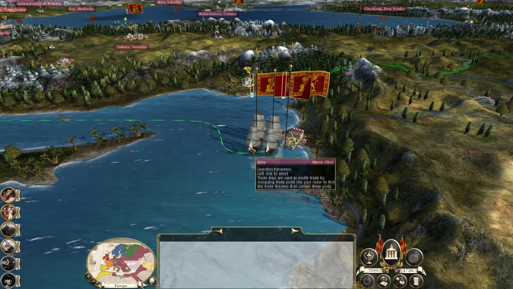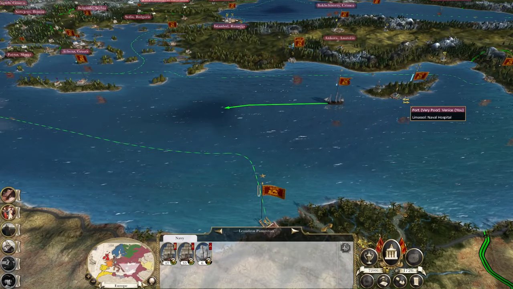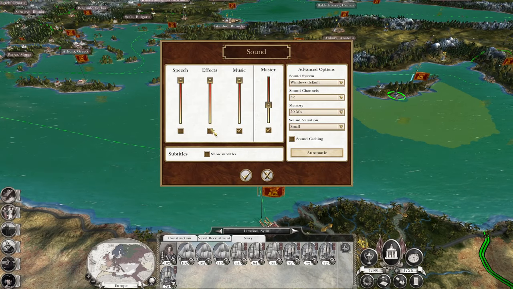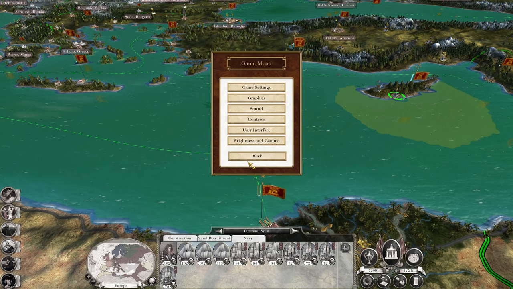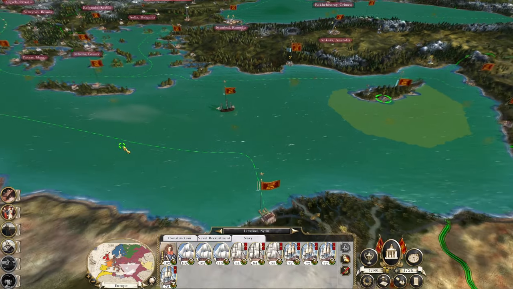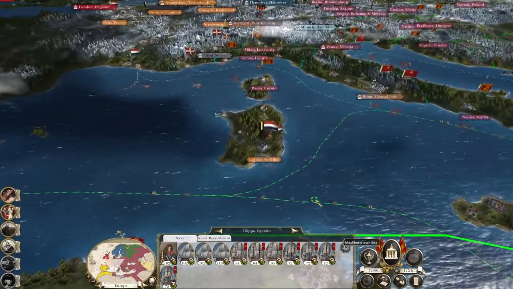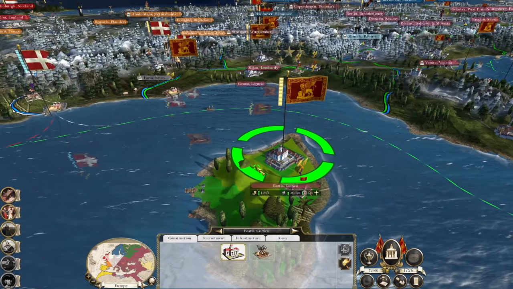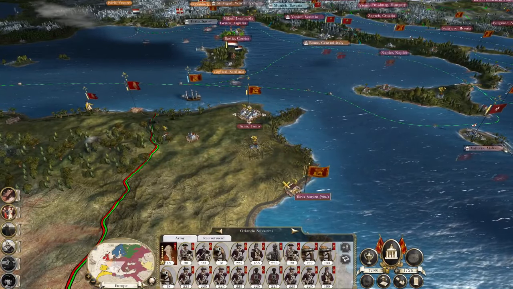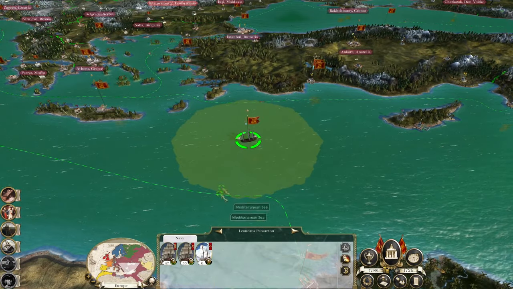You know what? Let's capture the ship. Options sound. See, I don't know why it did that. Okay, so Philip, let's push you up here in Corsica. Altri ordini? We can leave the territory. La nave è in condizioni perfette, capitano.